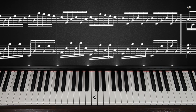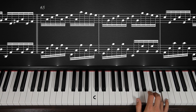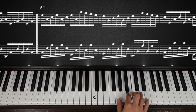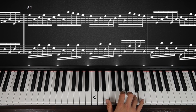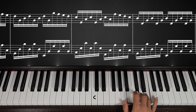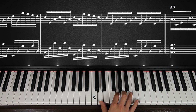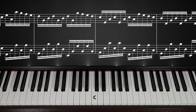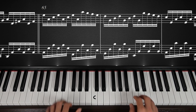Pretty simple. Okay, let's listen to that again. Okay, and now those two hands are probably the most difficult to combine. But again, just start super slowly.